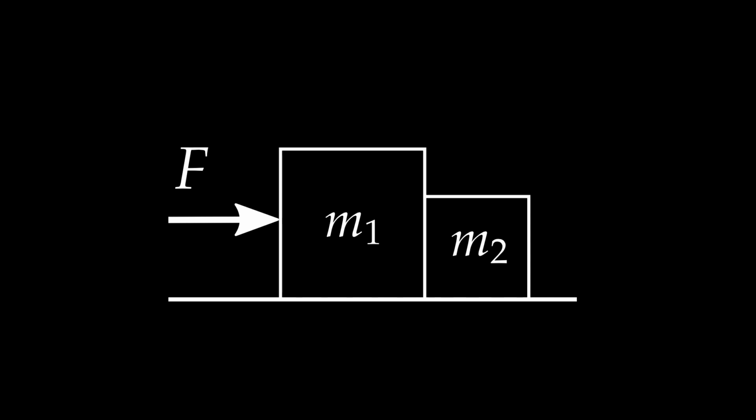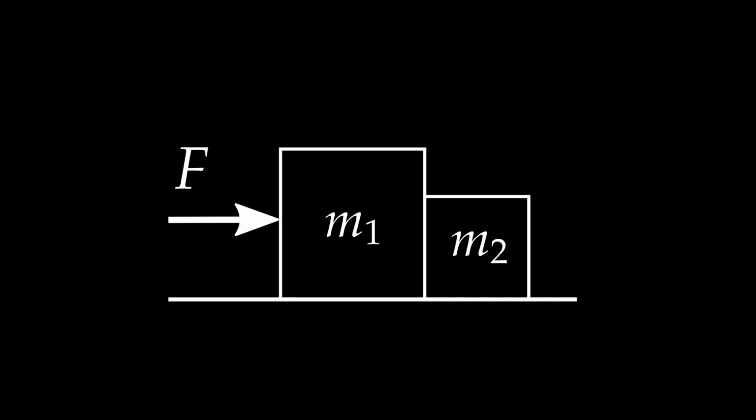And perhaps they're sitting on some sort of surface where there's no frictional influence. I don't want to worry about the frictional influence here. It'll confuse what I'm saying. I immediately despise this diagram, and so I'm going to redraw it exactly the way that it was, but in a way that makes me happy, because for this discussion, my happiness is fairly critical. All right. So I have a mass M1, and I have a mass M2, and here they are. I can look at this two ways. I can look at it as two masses, M1 and M2, where the total mass is M1 plus M2, or I can look at it as one mass, whose total mass is M1 plus M2.